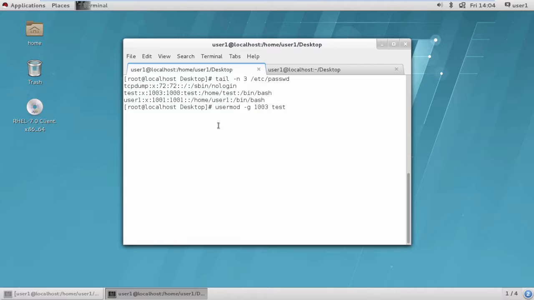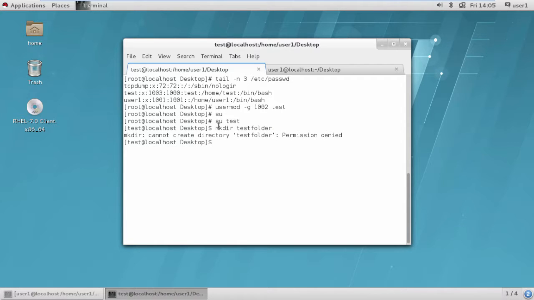Automatically what will happen, the user will be aligned with the user group Linux, which has the ID 1002. Let's have a check. If I switch the user to test, and I'll create a directory with mkdir testfolder.